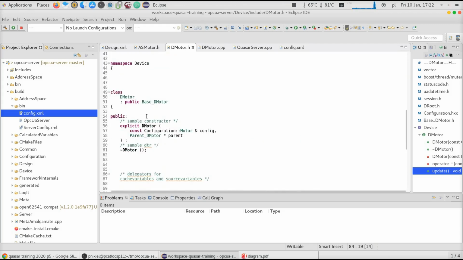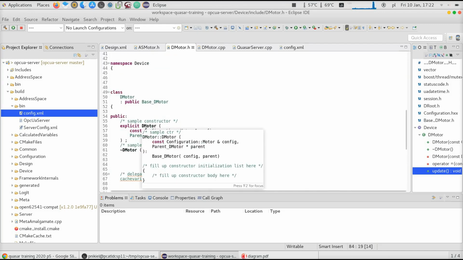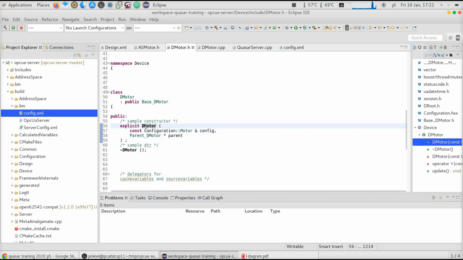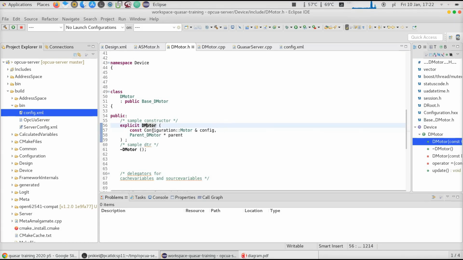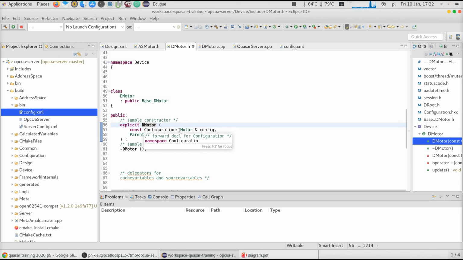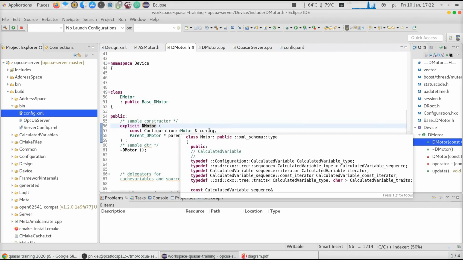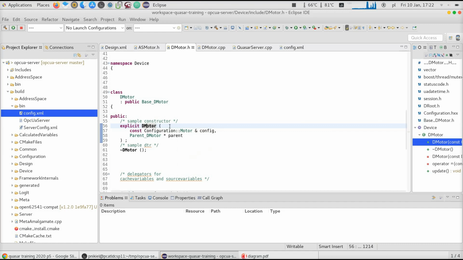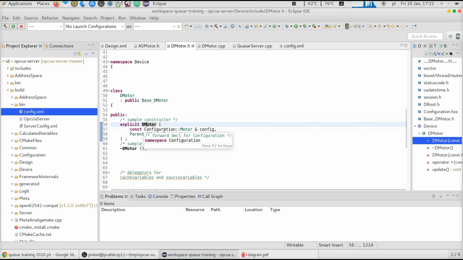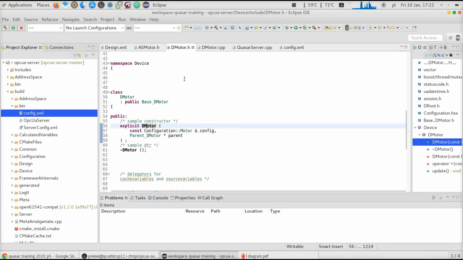So in motor.h, you can find the constructor of this class, and you can see it takes something called configuration from the namespace Configuration called Motor, and it's an object which is passed by Quasar to this object when it's getting created. So this is precisely where you'll find this information about the newly added configuration entry.